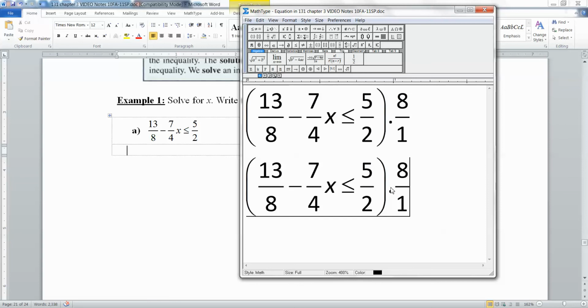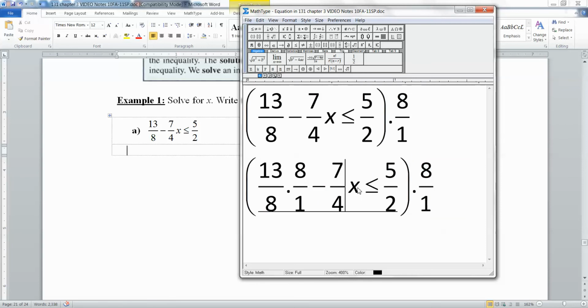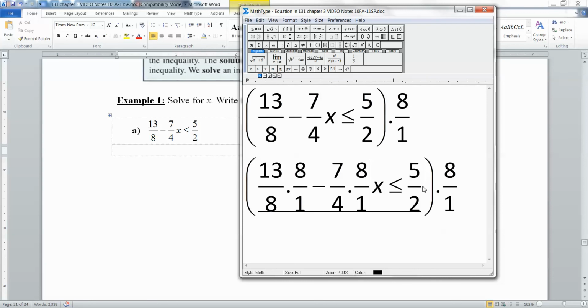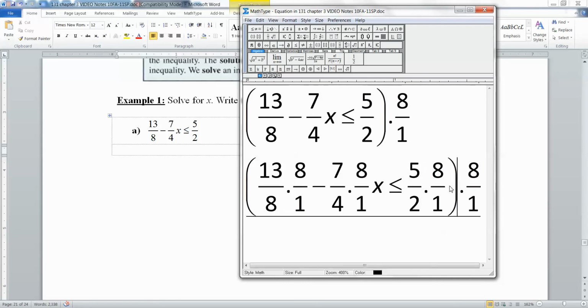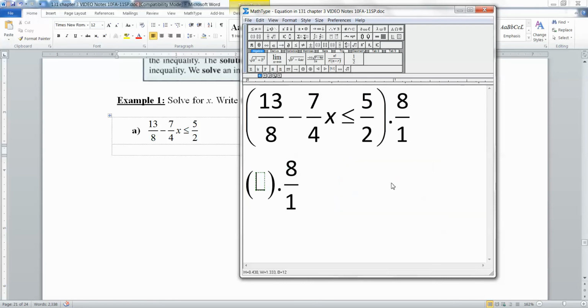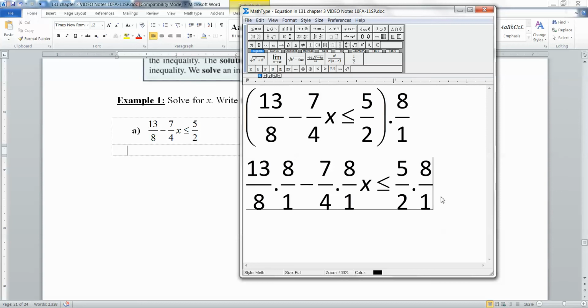So I'm going to multiply that first number by 8. That's 13 over 8 times 8. Then the second number times 8, 7 over 4 times 8. And then this third number times 8. All of it gets multiplied by 8. And I know what you're thinking. You're thinking, Alana, that makes things worse. No, it didn't, I promise. Because you've got this first number right there, you've got this second number right there, then you've got the third business right here. And then you've got the less than. Now, I promise you, it made things easier on you.